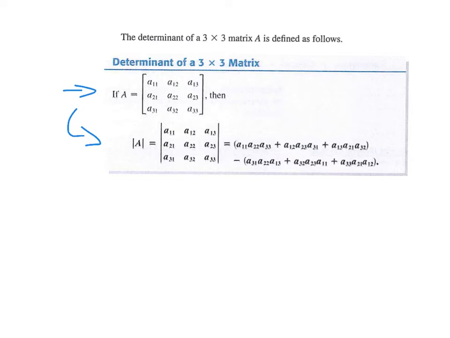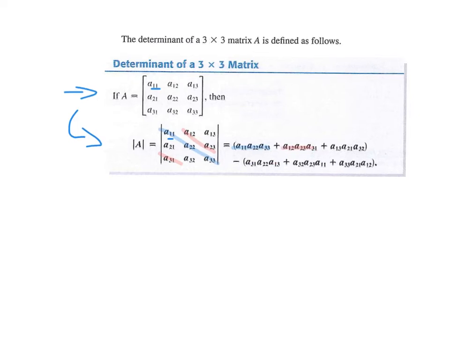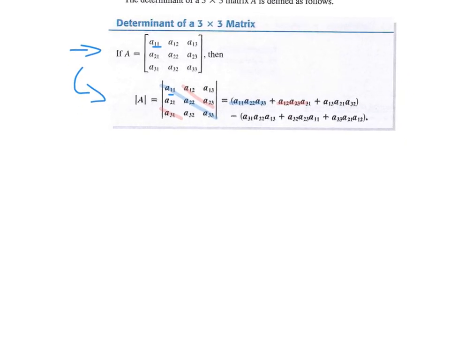Again, the labels on this, 1, 1, these are staying the same. Now, again, we're still doing multiplying down the diagonals. However, notice this would give me this product, but then for my next product, it's telling me that it should be the A12 times the A23, and then also times the A31. The easiest way to do this is I'm going to go ahead and rewrite my determinant. So let me go ahead and rewrite the original. So I'm going to write A11, A12, A13.